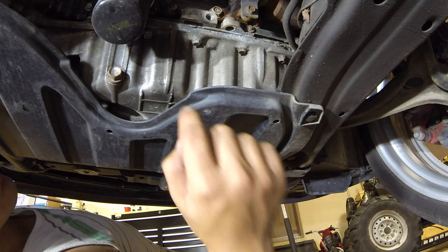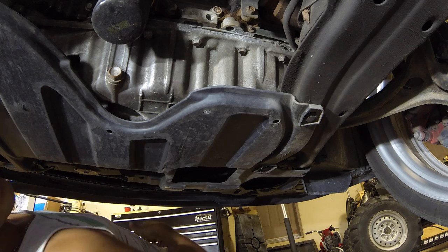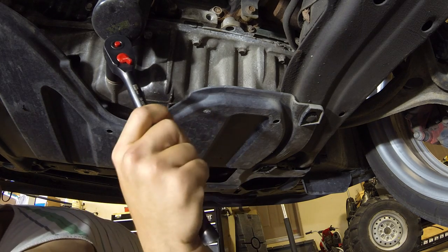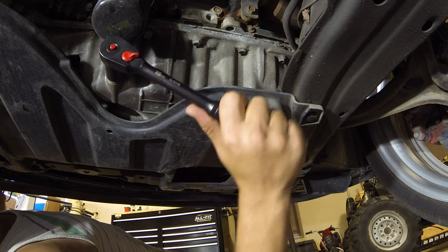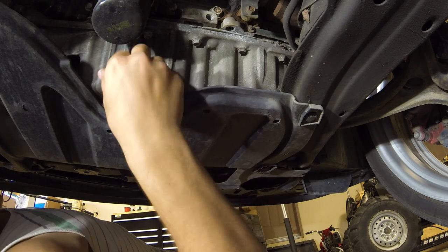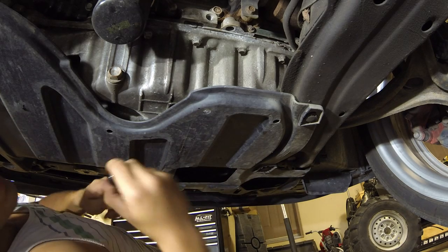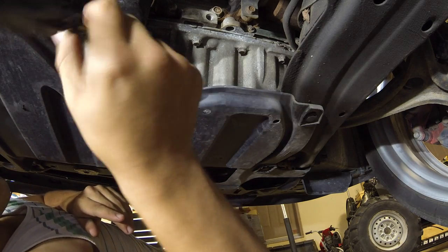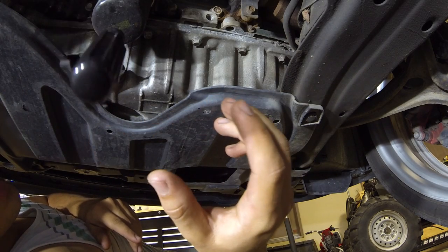So I'm going to set the camera down and I'm going to remove this bolt, but I'm first just going to loosen it and crack it loose. Lefty loosey, righty tighty. Sometimes these can get a little stuck. So can you see now that it's just hand tight? After that, I'm going to get my little magnet thing, attach it to the end of it, and then continue to loosen this so that I can remove the bolt without getting my hands and everything covered in oil.